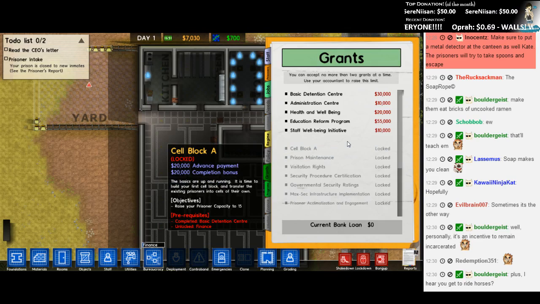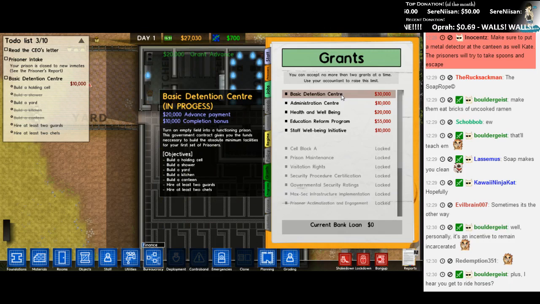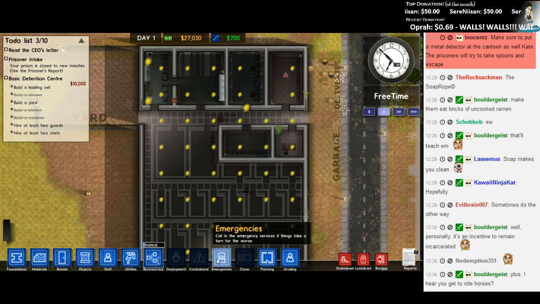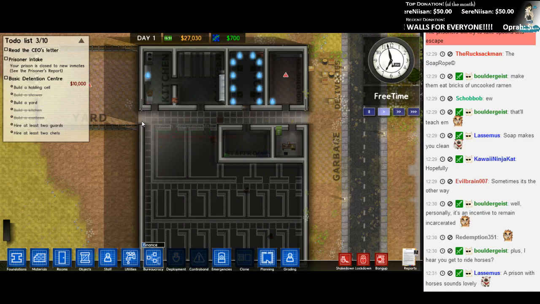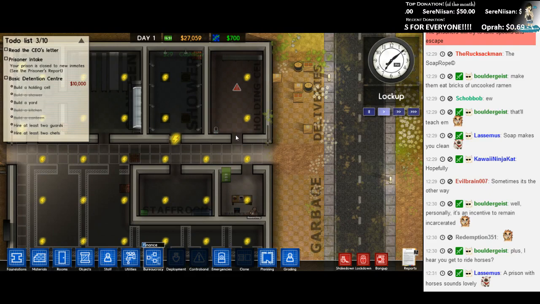So like look at basic detention center. If you click on that, it'll tell you what you need. And it gives you more money in the process as well. So you got 20,000 extra bucks there. Oh, okay. 2 guards and 2 shifts. Right, and then when you complete it, you'll get the extra 10,000. Oh, okay. Got it. So I can build more stuff now. Right, yeah. Once your holding cell is complete, I don't know, what is it? It's missing something right now. A door, maybe? Yeah. That's fine. Yeah, once you complete the yard and the holding cell and hire 2 guards and 2 chefs, you'll get an extra 10,000. What the heck is this position?